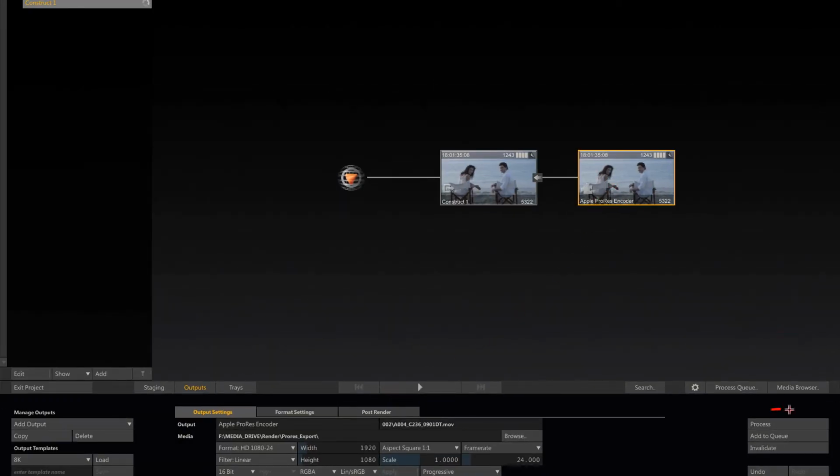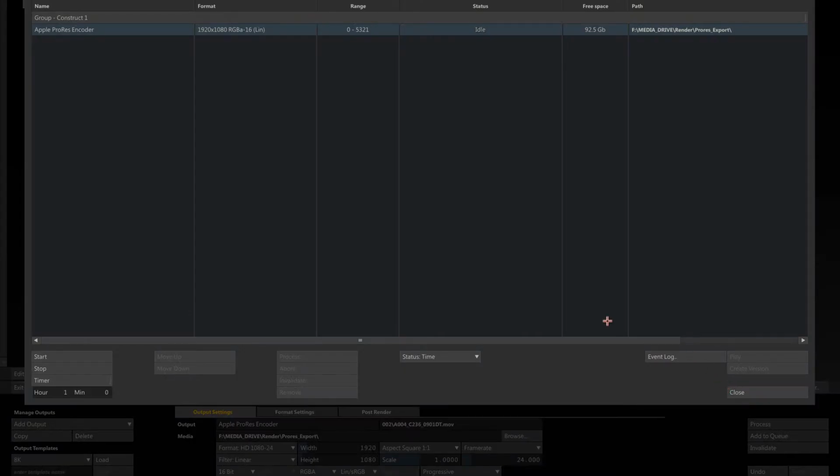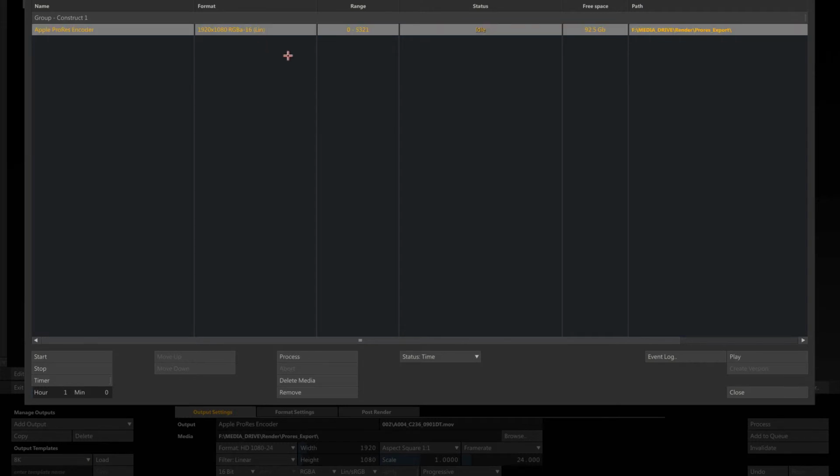Okay. So from here I can either process in the foreground. That means I won't be able to go anywhere else, or I can select the shot and add it to the queue. And here, if I look at my process queue, which is here, I can use either process, so it will process the shot, or use start here if I have several shots added here in my list. So right now I'm just going to process this one. Here we go.